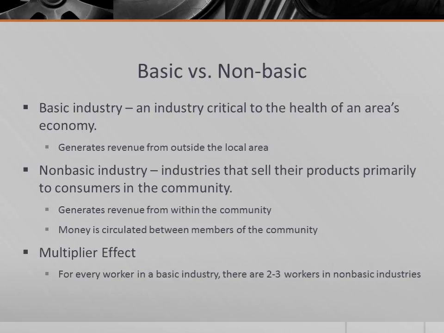What are some of the non-basic industries that might be part of our community? I mentioned grocery stores, gas stations, utility companies, barber shops. What are some other non-basic industries where most of the money is circulated within the community? They generate most of their money from within the community.